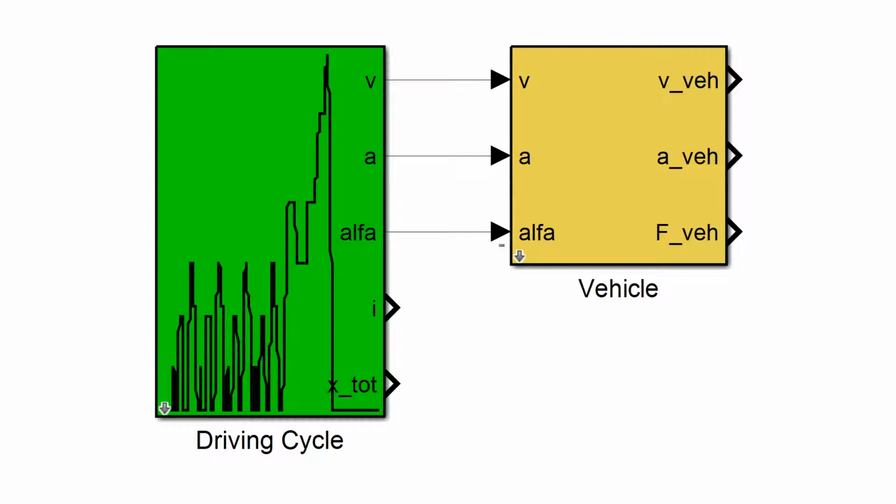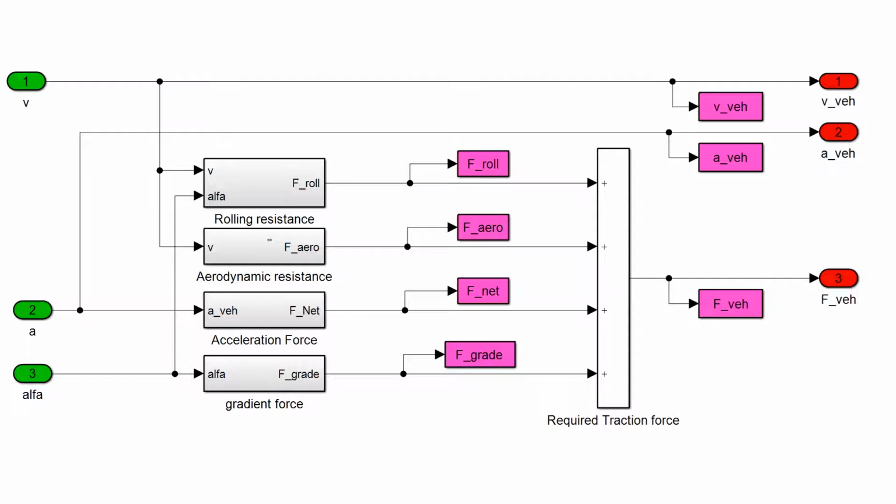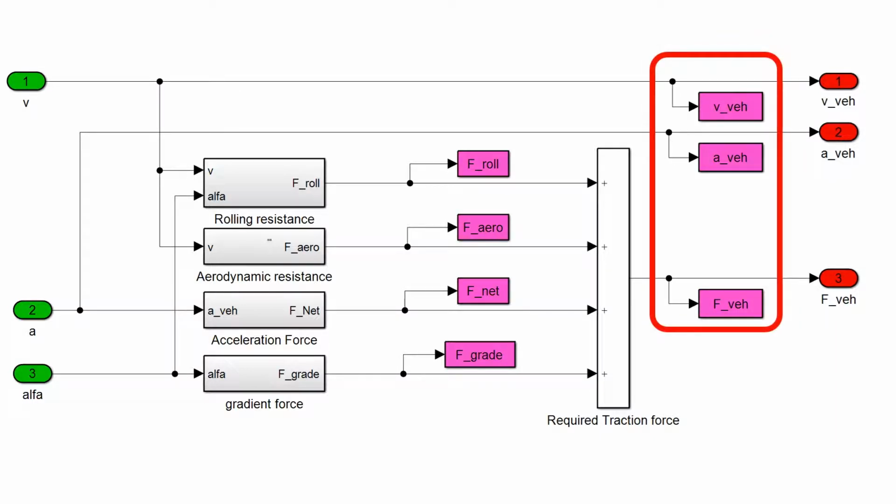Note that we do not do anything with the outputs of the vehicle model, and that is because the QSS model sends some results to workspace, even if we do not ask for it. We can see that by opening the vehicle model. Here we see that the 3 outputs are sent to workspace, and we can see which names the variables with the results will have. We go back to the top level of the simulation model.